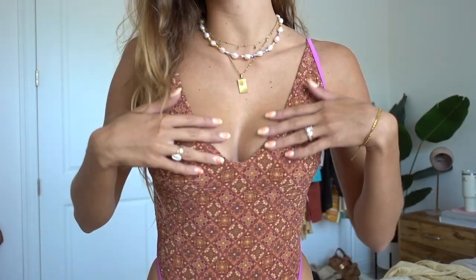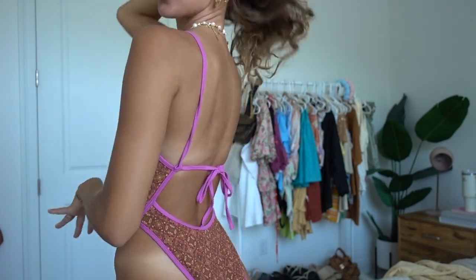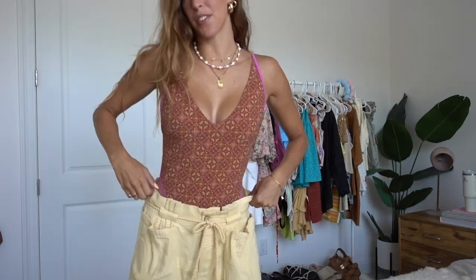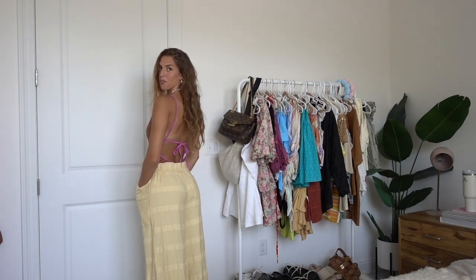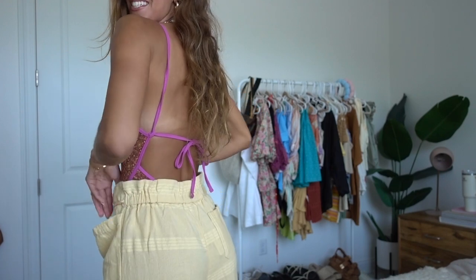This next item is actually a swimsuit — a one-piece bathing suit. I'm obsessed with the pattern. It has a deep open V neckline and I love all of the purple details. There's another open back and the coverage is medium — not too cheeky but not full coverage either. I'm going to throw on these Free People pants on top. They're more of a low waist fit, which is pretty different for me since I'm normally a high-waisted girl. They're a thick linen material with line detail work. The waistband is made of a rope material and they're a very wide leg fit — perfect length for my 5'6 height. I'd pair these with other bathing suit tops or even a cute bralette crop top.